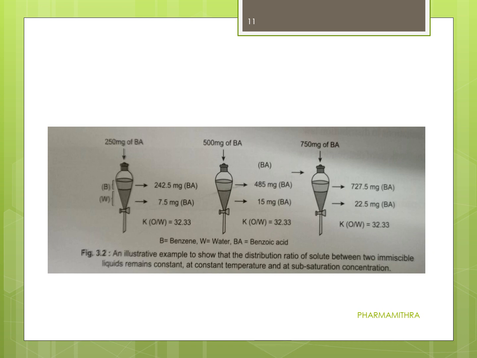So that is K is equal to the organic phase concentration divided by the aqueous phase concentration, where K is the distribution constant or distribution ratio or partition coefficient. So the same thing we had done in our lab as the partition coefficient experiment. So we want to show it with an example.